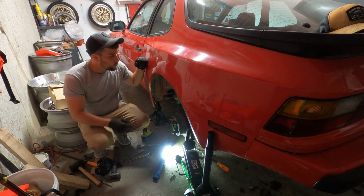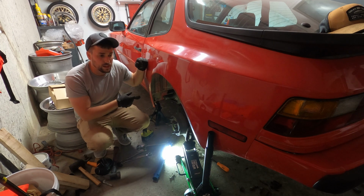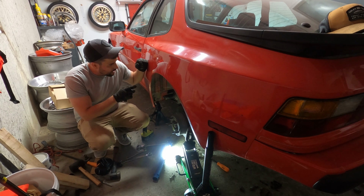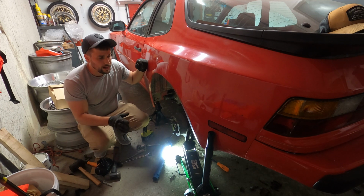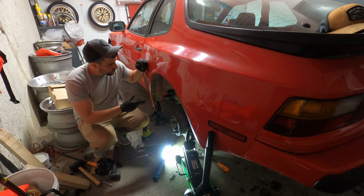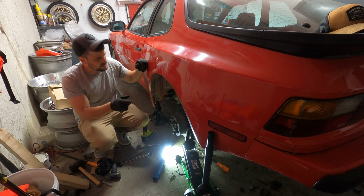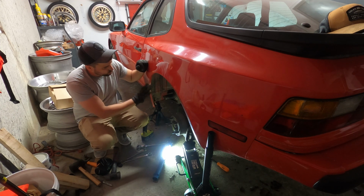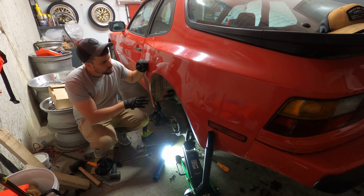All right, so we got the exhaust hung back up, which is great. I got the brake lines replaced and reattached on both ends. Awesome. So what I've done is I've started to kind of align the car. You'll see I have a jack here just under the side of the rotor and caliper. I could put it further under, but that's fine. Basically I'm just trying to get this to an angle. I did a rough scribe, it's not great, of where the hub and the trailing arm were sitting before I took it apart.